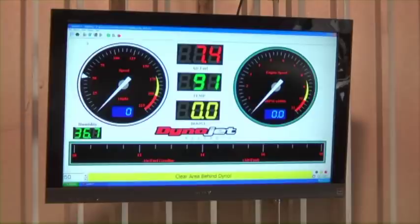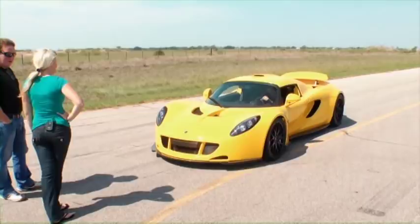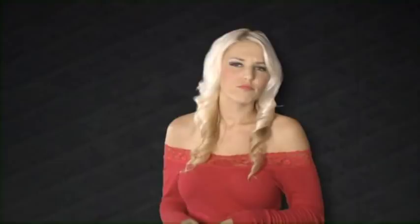As far as customizing your new Venom GT, the possibilities are endless. So what color do you call this — bumblebee yellow? We call it bug killer yellow. Bug killer — that's a Bugatti killer. How much would you or Steven Tyler expect to pay for this spine-tingling supercar? One million dollars. I wonder if my boss will consider a new company car.